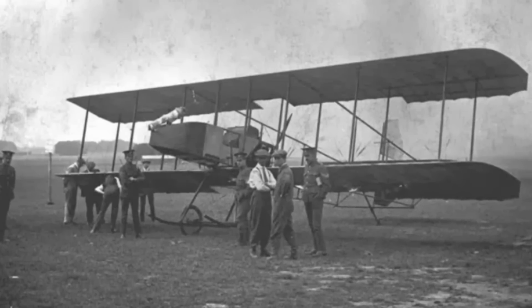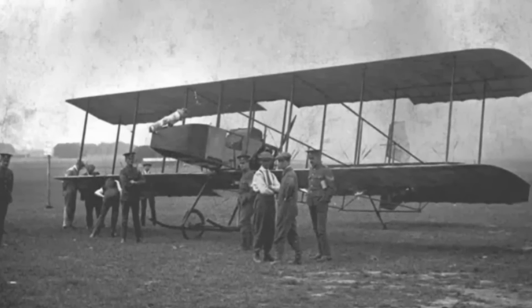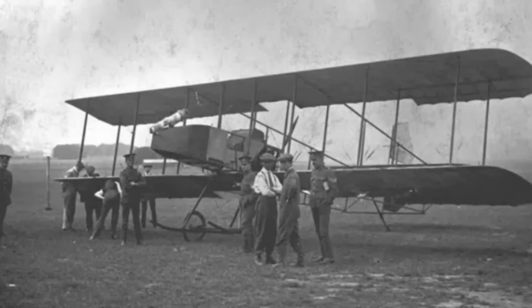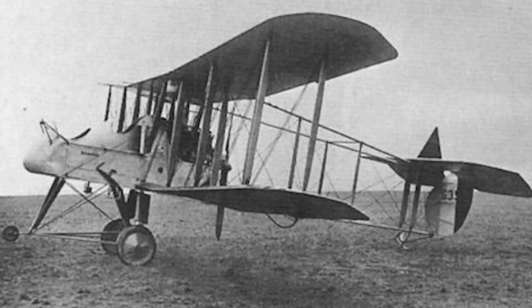This first F.E.2 flew in 1912 and was even experimentally fitted with a Vickers machine gun at one point. But it was recognised that more could be achieved, and in 1913 an improved F.E.2 was built and test flown in early 1914, though not very successfully. This led to the final design change that produced the true F.E.2, which was built with the idea that it would be an armed reconnaissance aircraft.